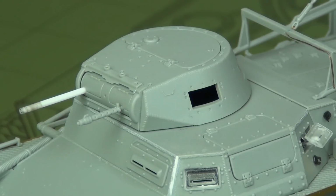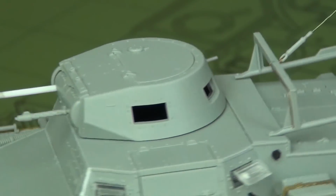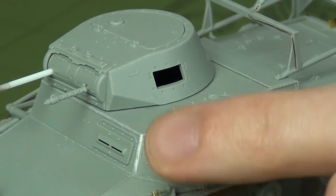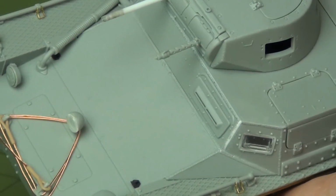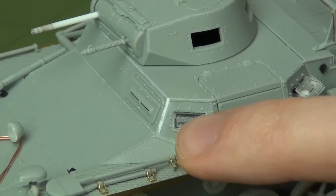Alright, now the last part of this build is the turret, and I have completely skipped over it for some reasons. Mainly, it's not done yet. As you can see, I've not put on the viewports. The reason is, remember when I was talking earlier about the superstructure armor and how they give you a couple of new sets that have these bolts instead of countersunk screws? You can see countersunk screws on the front plate there. All the little guys on there are countersunk, but then if you look here, you see these bolts.